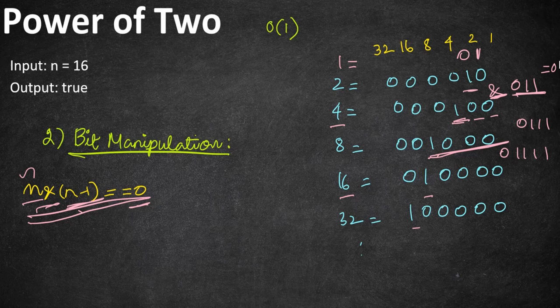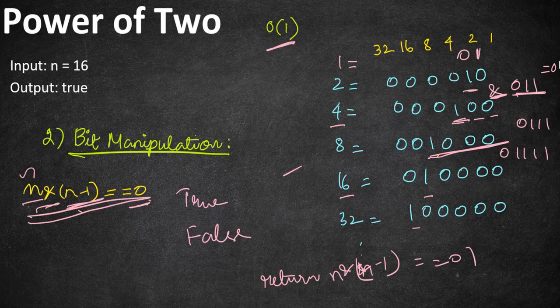So if the given number n is a power of 2, then obviously we're going to get 0, and if we get 0, then we are going to return true. If not, we are going to return false. So as simple as that, we are going to simply perform this one operation to prove our result, and that is going to work in big O of 1 time and space. So hope you're understanding this logic, and the code will be: return n and n minus 1 is equal to 0. Yes, that's a single line code.